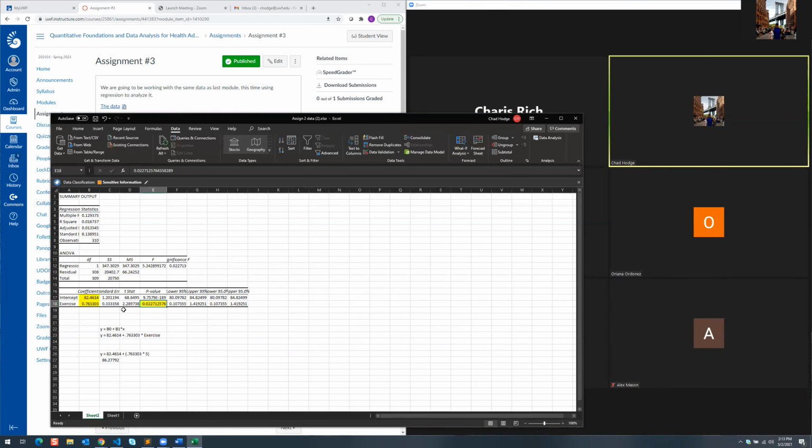It's significant. And then they're asking, what does this coefficient mean? It's saying for each 1 unit or 1 number increase in the exercise score, your y-axis will go up by 0.76. I don't have a graph here, but if you did, you'd see a slight line going up. It would cross the y at 82.4.